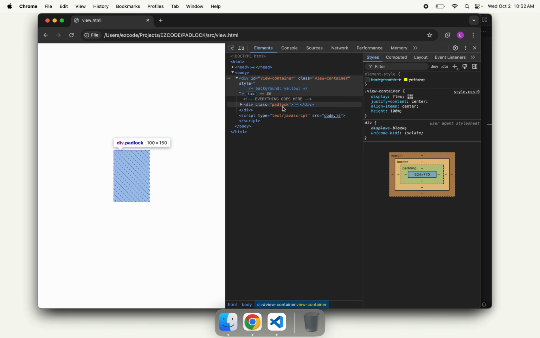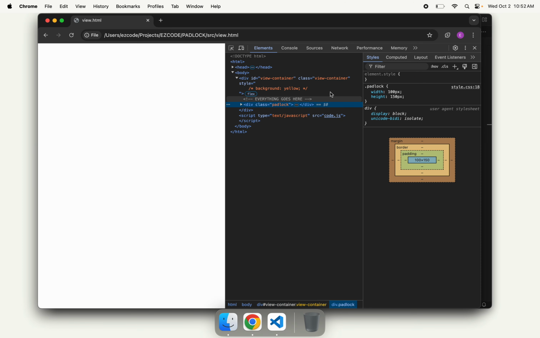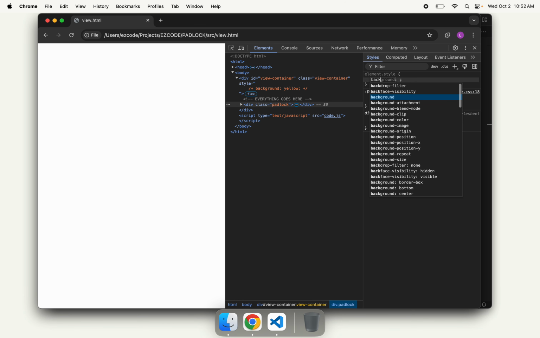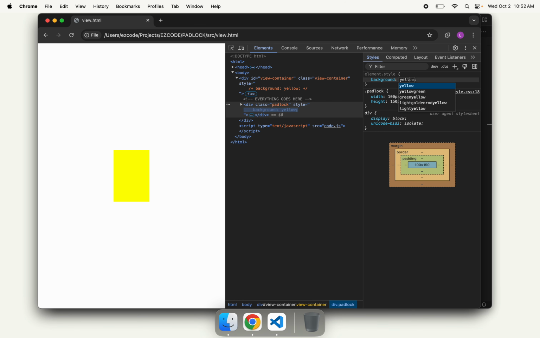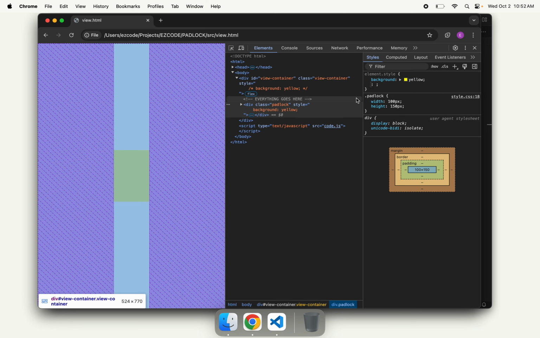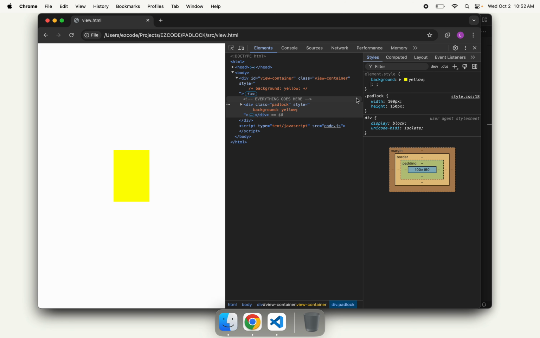So let's get back out of that. Let's reselect padlock, and we'll go back in there. And just for a quick shorthand, I usually just say background. But what I really mean and what I do in my CSS files is background-color. But now we can see to the right what we're working with. So just a quick way of adding some color to see something you might not see without highlighting it by hovering over it.